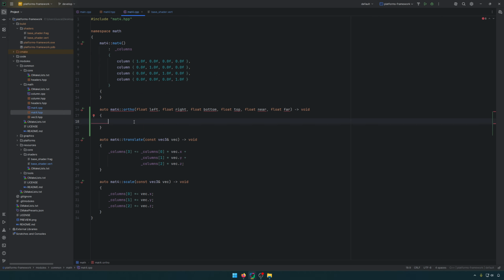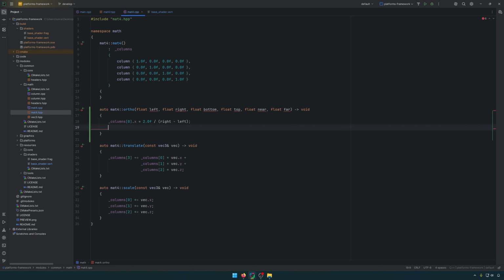So what we are doing, column 0, like I said, the first element is x. We have a 2.0 float, and we divide it by the right value minus the left.